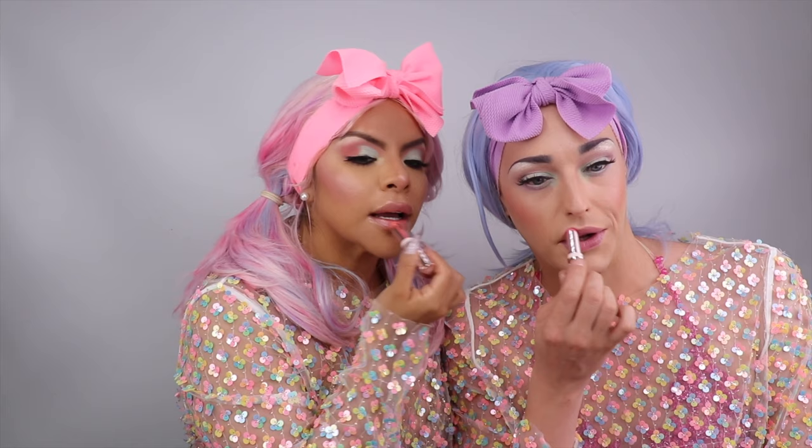Oh, smell this. It is really cute. You want to put the gloss over it? Yes, why not? Oh, and it's a super cool roller.